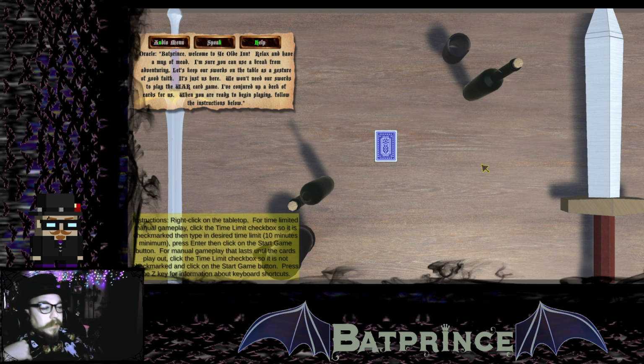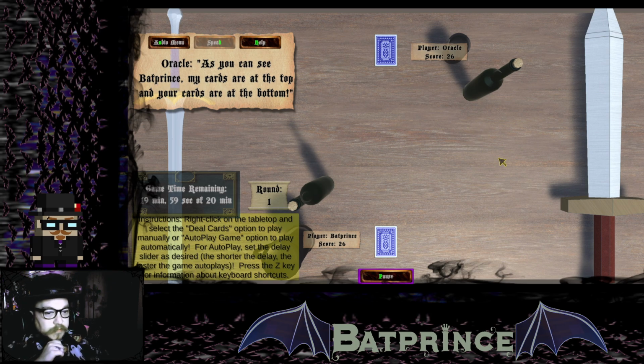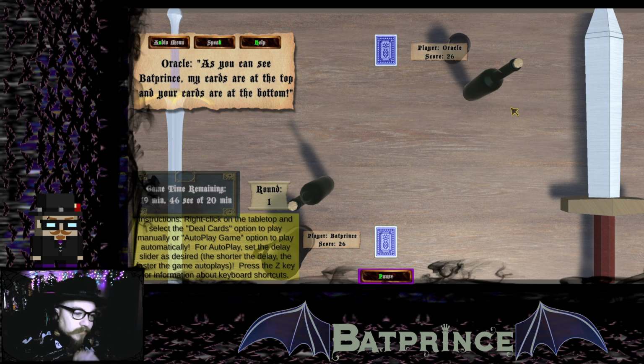Right. So, first off, we're gonna set the time limit to 20 minutes, I think. Should be good. Alright. Start the game. And we don't want to do the auto plays. My cards are at the top and your cards are at the bottom. We could have set up a game without a time limit where you keep playing until you run out of cards or something like that. But I set the time limit for 20 minutes. You can do it down to 10.